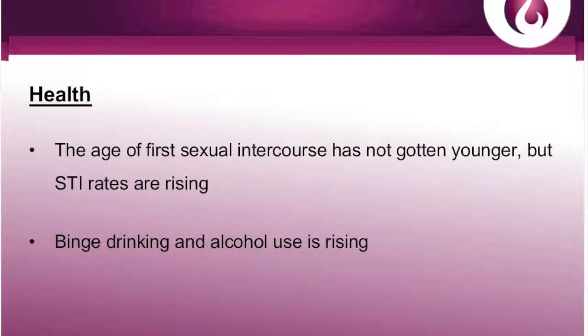And when we look at the facts, the age of first sexual intercourse has not actually gotten younger. It's remained about 16 years old for both boys and girls over the last several decades. But what we do see that is concerning about sexual health is how girls may or may not be taking care of themselves. For example, sexually transmitted infection rates are on the rise, which probably indicates that they're being pressured into unsafe sex and so on. These are all concerning.